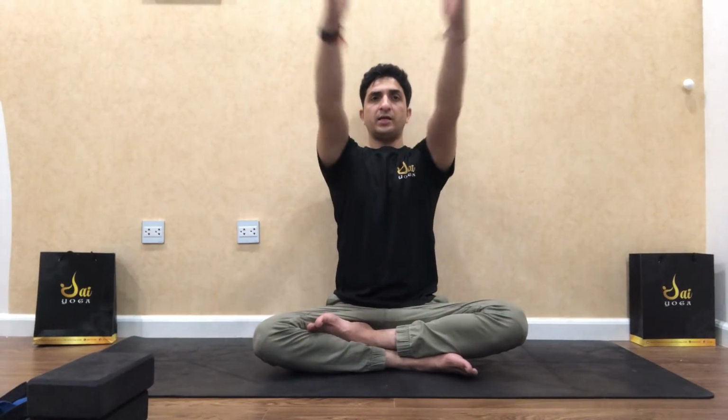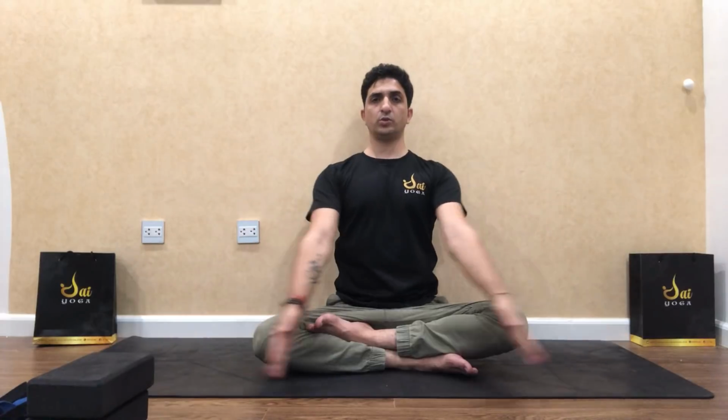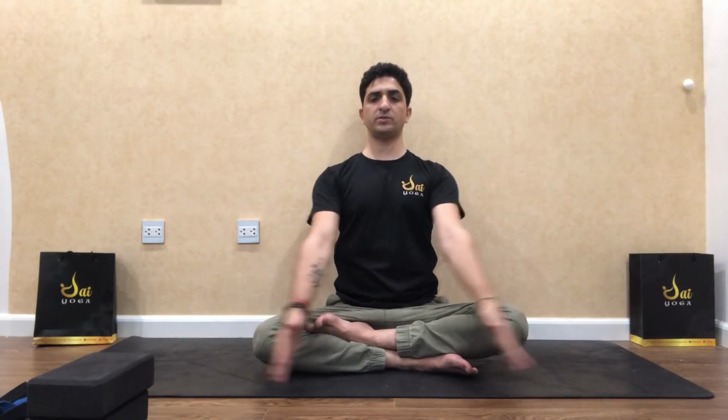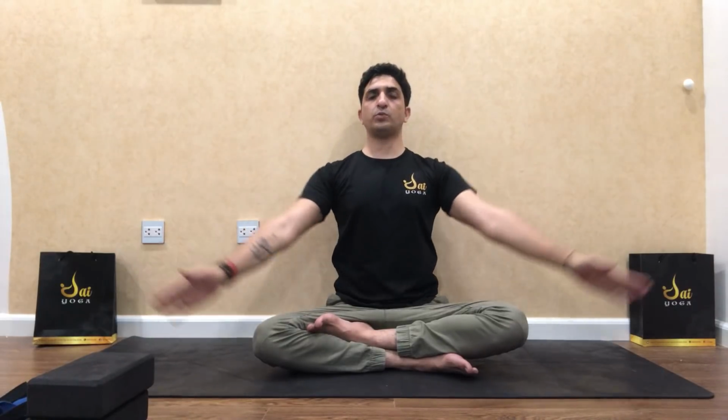Now straighten your hands to the front and rotate your hands. Just keep your back straight. You can rotate 7 to 10 times. After that, opposite rotation with both hands.